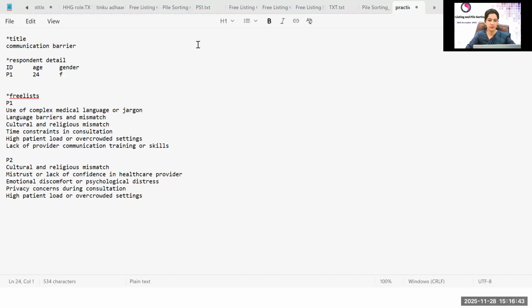Need not to add ID. Okay, where in here, free list? No, here no need to add the ID, because the ID you have written and this P1 is the ID only. Let me check, otherwise free list. And always refer to the previous sheet.